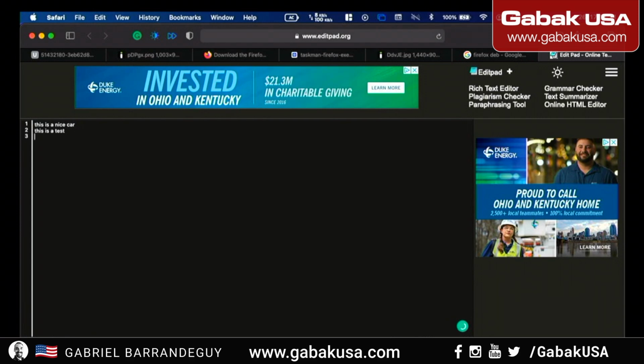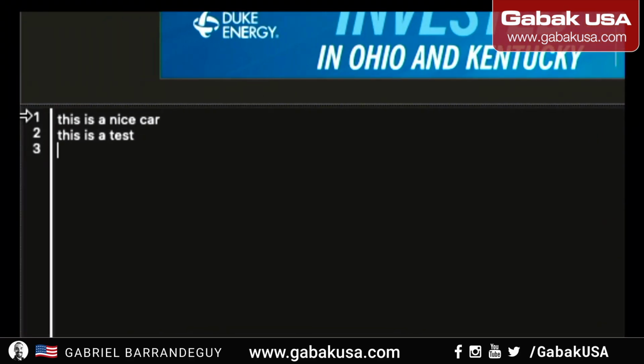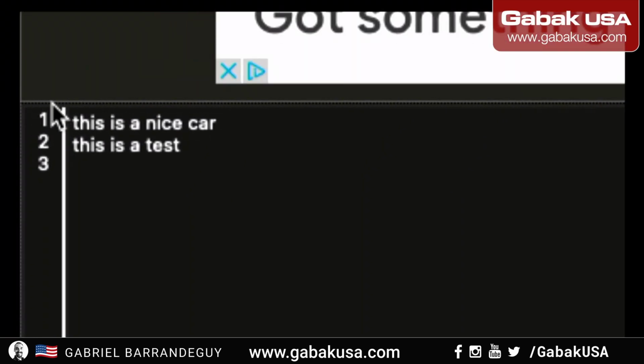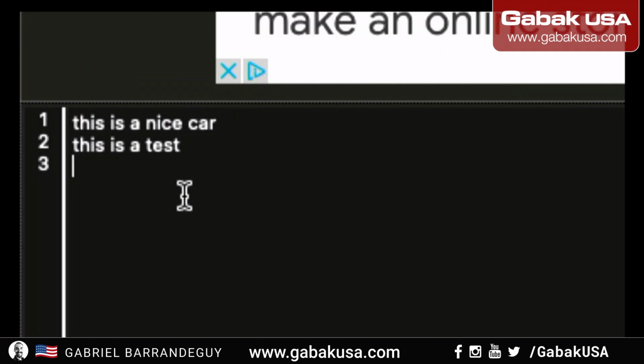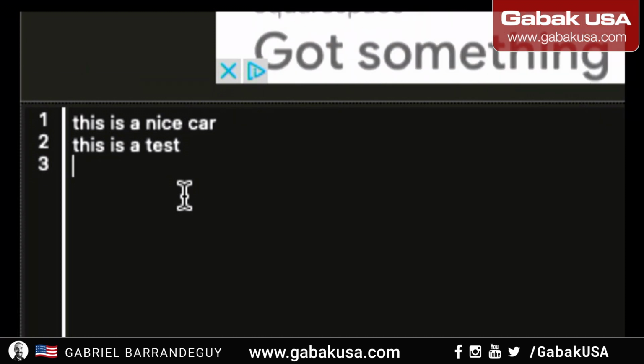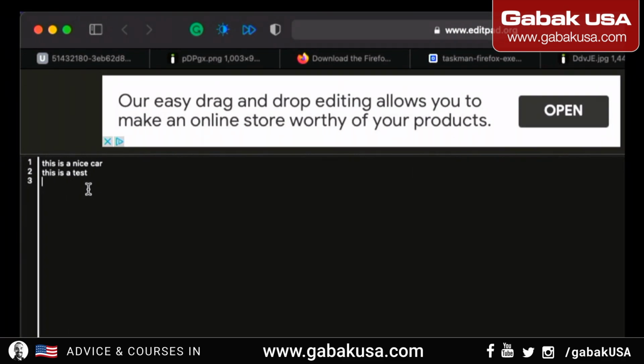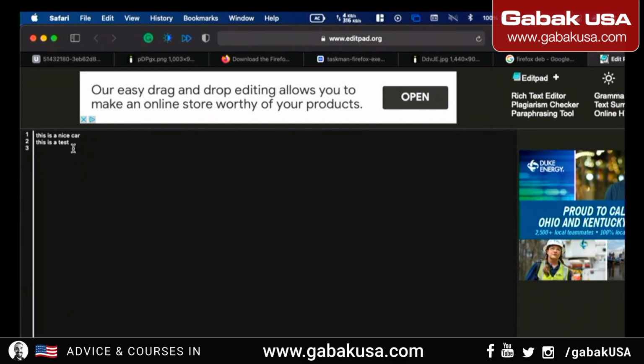And then you have all the lines that you can see over here. And you didn't have to download any software. So you didn't have to download Notepad, or let's say if you're going to use Google Docs or something else, you don't have to download anything. You just go to your browser and open the website, and then you have the software that you want to use.